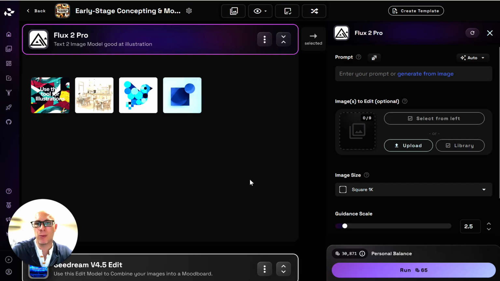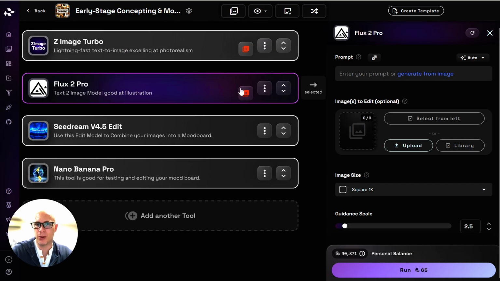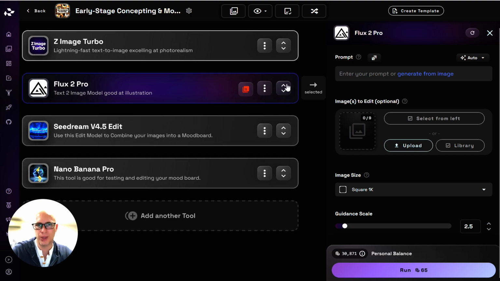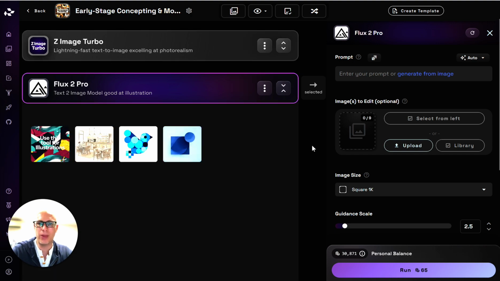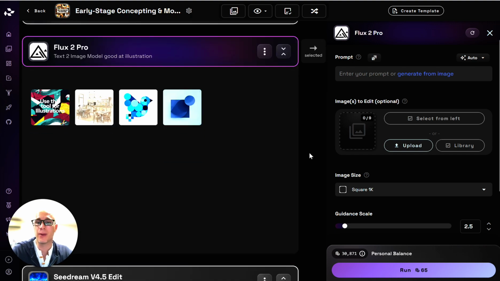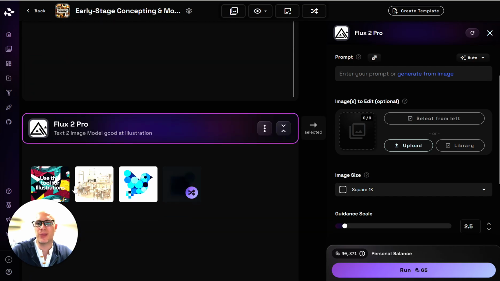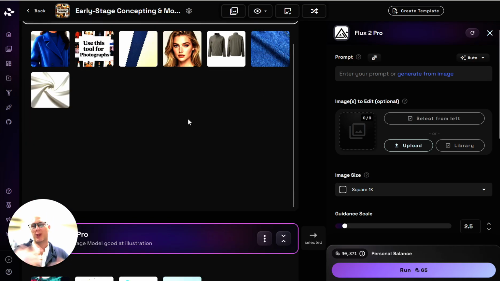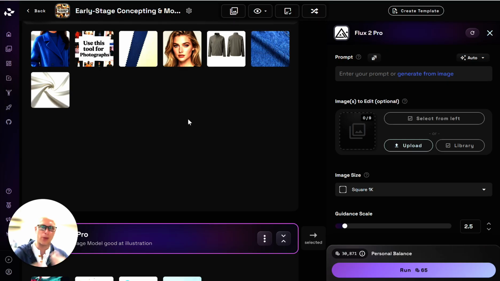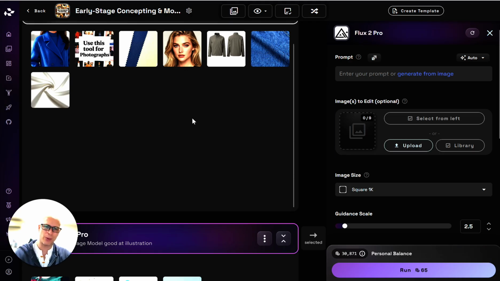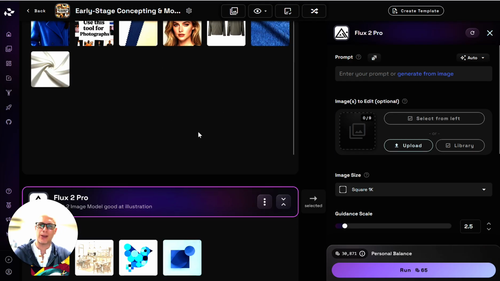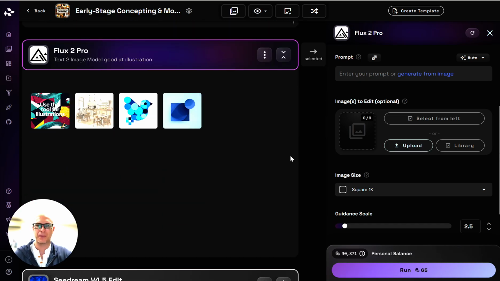But you can always add more tools if that's one of your favorites. Don't feel that you can't use any tool. These are just ones that we thought would be best to start you off with. So once you have enough assets, so this is very sparse, obviously, if you are really concepting out, there's probably going to be 20 plus images as you look through trying to get the best textures, the best angles and stuff, just to get a real nice mood board going. So you might have a lot more here, but I'm satisfied with this, okay?